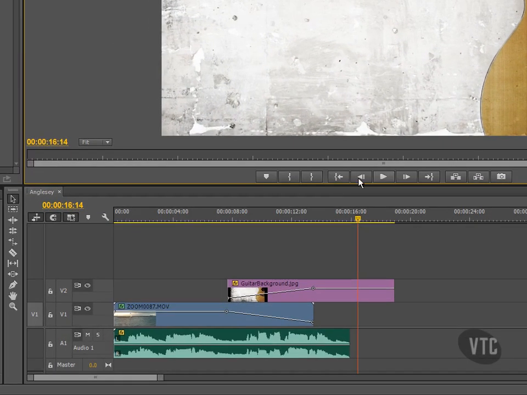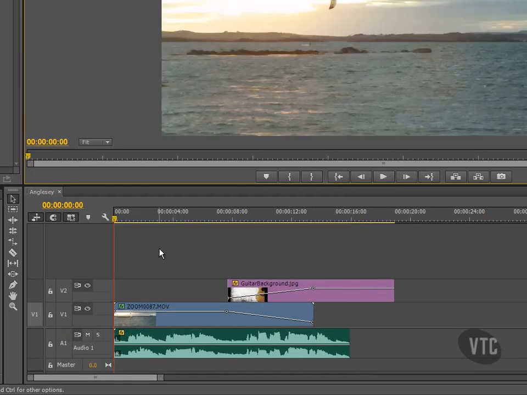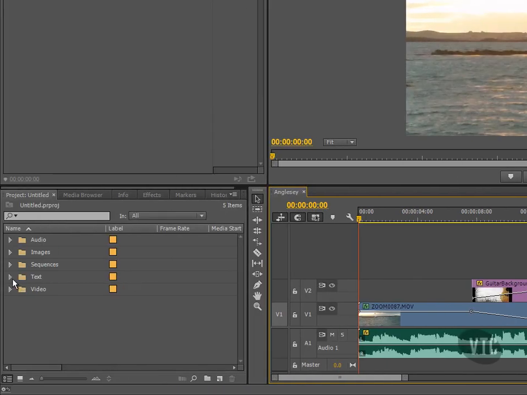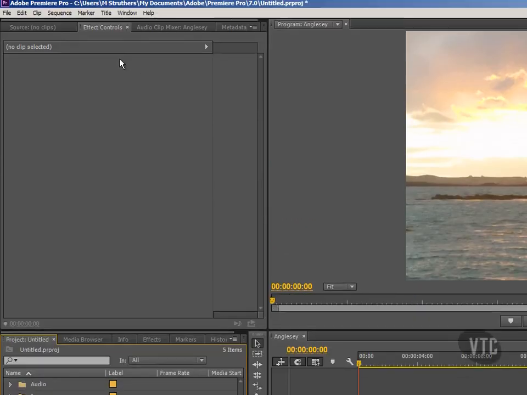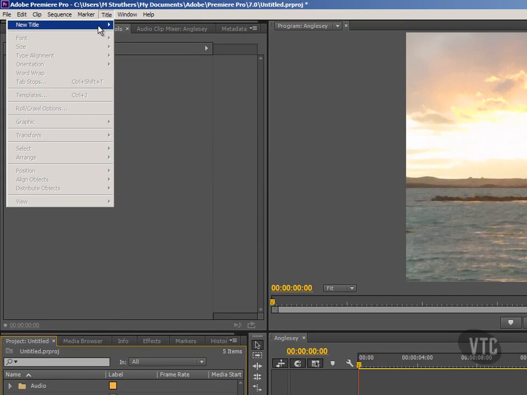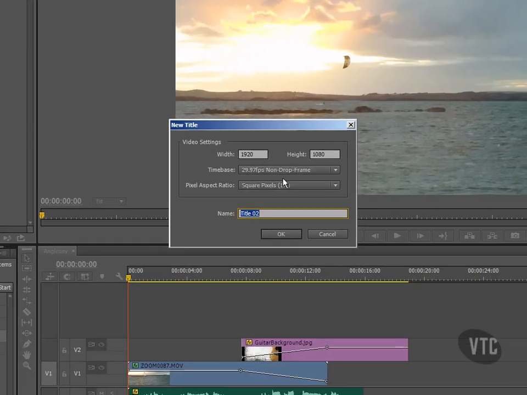Okay, right, well, I now want to start adding text over the top, and we do it by implementing the titler. I've got a folder called text, so with it selected, and so that the titles that I create automatically go into it, I'll head up to the menu and choose title, and then I'll drop down to new title and fly out and choose default still. I know there are a couple of options there. We will look at these different options when we look at the titler in more detail later. So for the moment, just go for that default still option, and then once you select it, this new title dialog opens up. Apart from renaming it number 1, I'll leave all the defaults as they are and OK it.